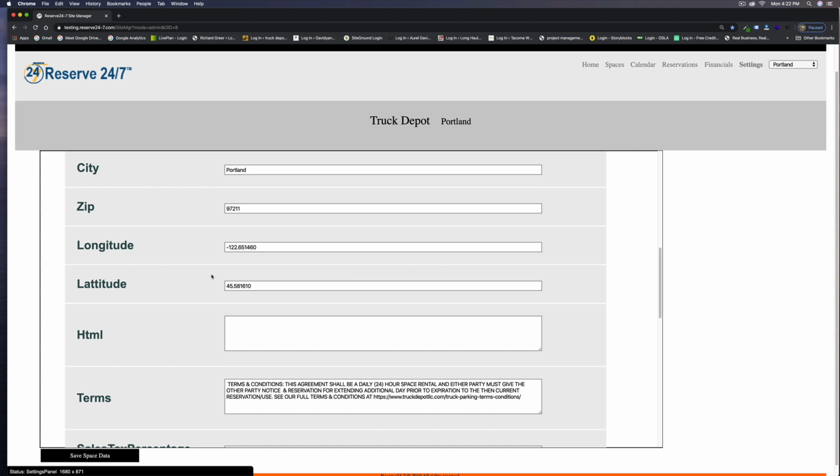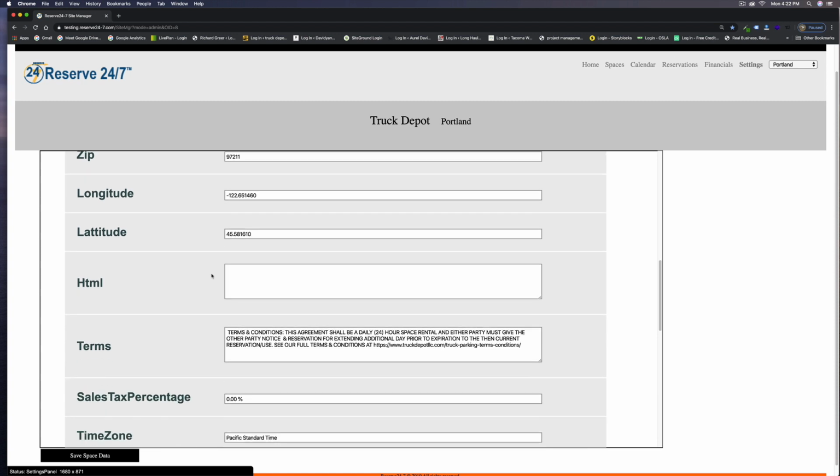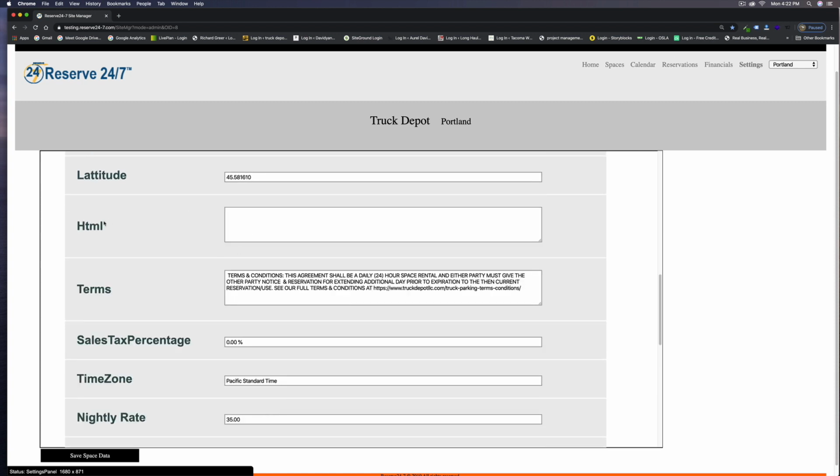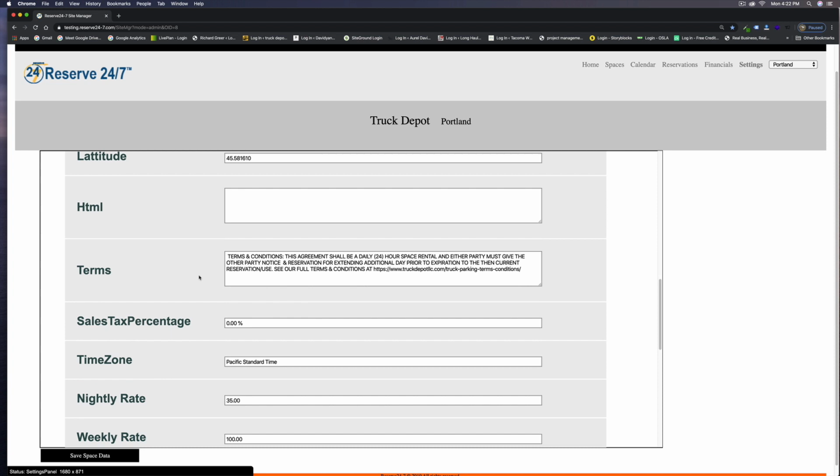Now, this section, the HTML, this is an area that we have designed where, let's say you do have somebody, and you'd be amazed how many people do know this in some cases. If they want to put in a custom look, or a custom function in your tool for reserving, and you have someone that has written HTML code, this is where you'd be putting it right here. If not, you're like me, you're going to want to do things in good old-fashioned English.